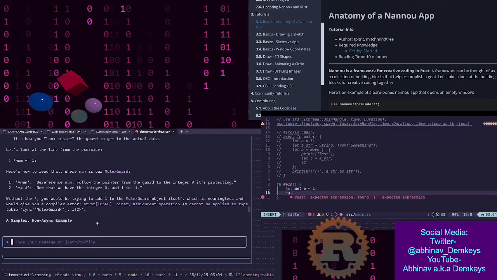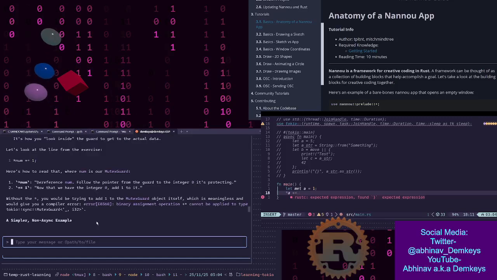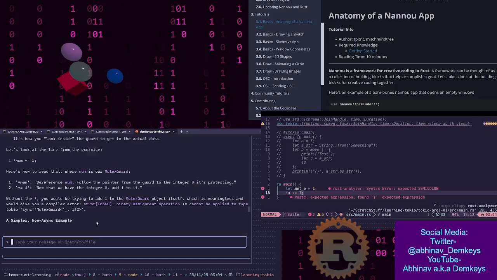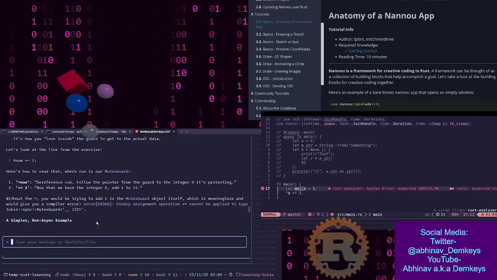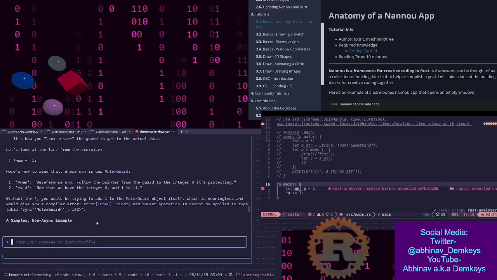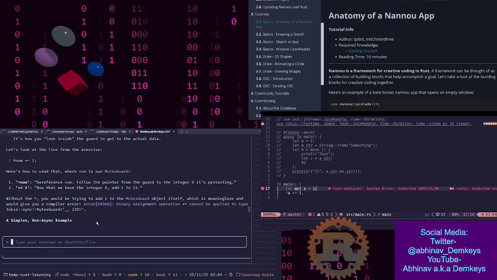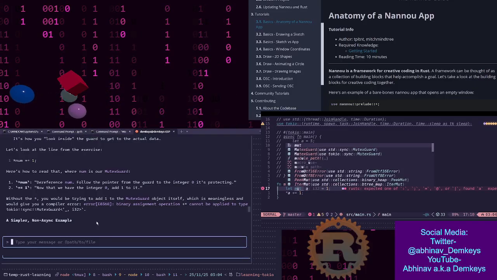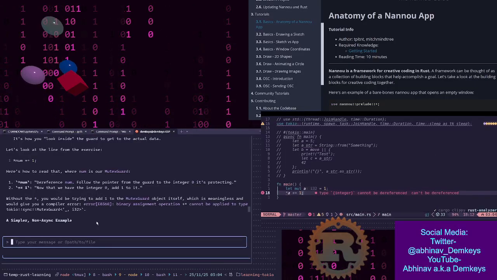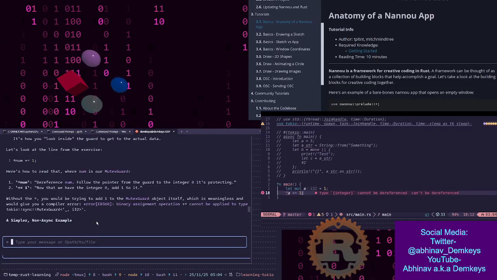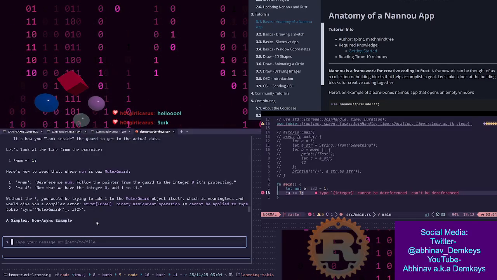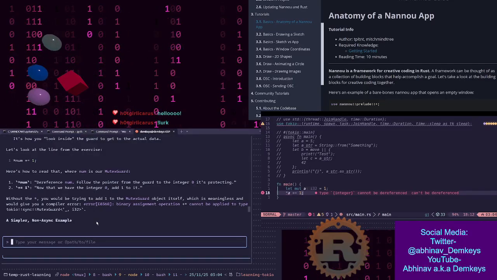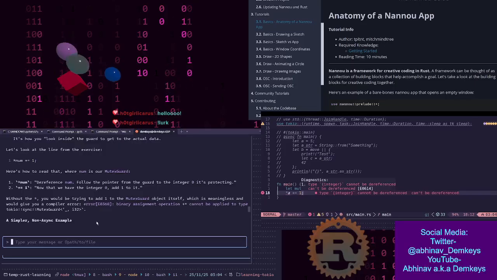Okay, so plus equals 1 and then save. Oh, it's mut. Why did I write met? Okay, integer cannot be dereferenced. Okay, all right. Let's read that message.